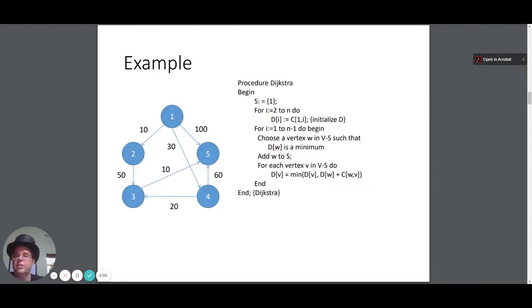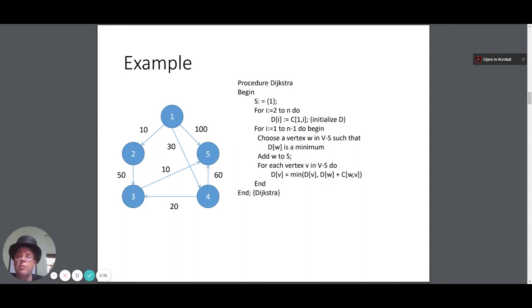So this is the code from Aho, Hopcroft, and Ullman. This is the one that I learned a long time ago. Cruz and Reba have a bit more of a weighty implementation, and we'll cover Malik's as well. So we begin initially with S, the set of distinguished vertices, being 1. For 2 to n, add to S the vertex that has the minimum weight.